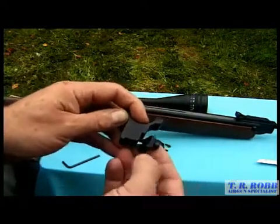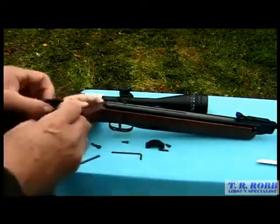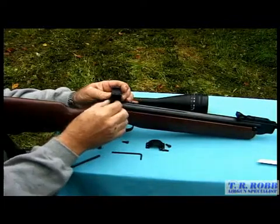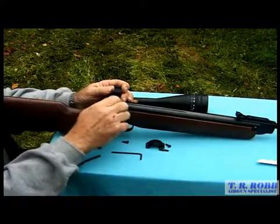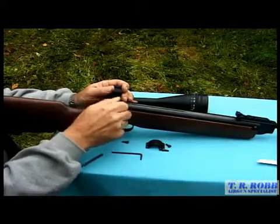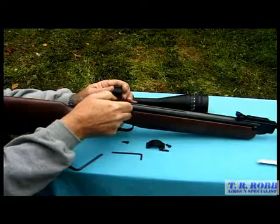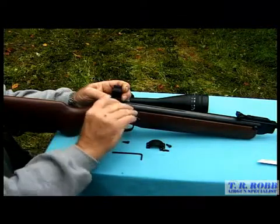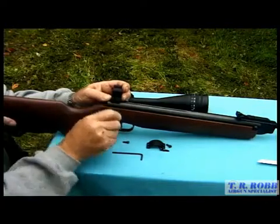When you put the plate back, the larger piece goes at the bottom like that. Just start it off. With it slightly loose, pull it to the back so that the tension is taken on the hole and the pin, and then just nip it up. Then the front one.